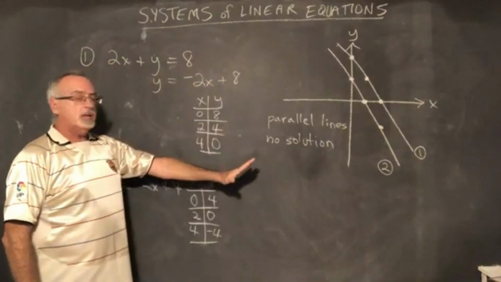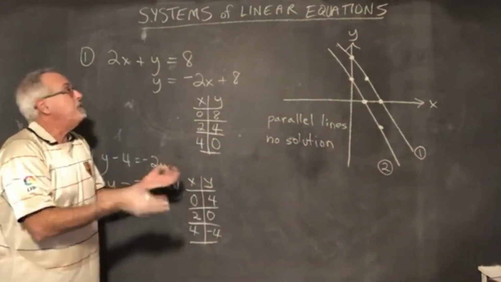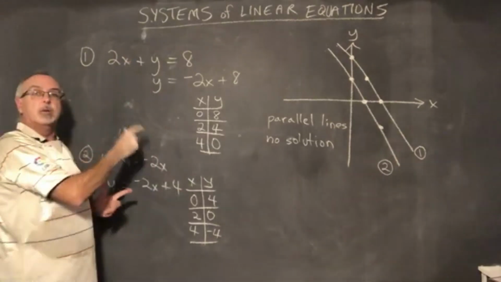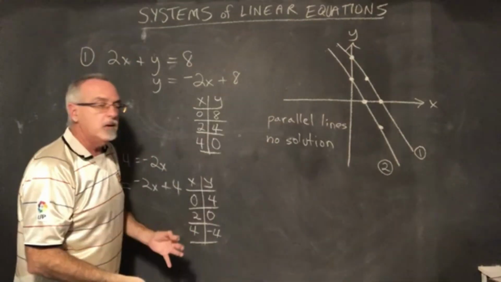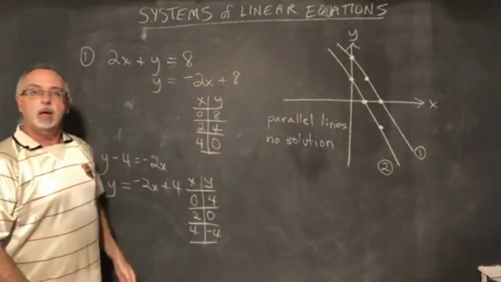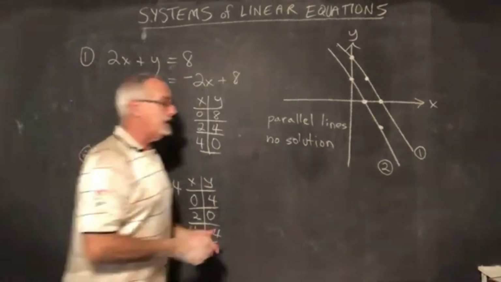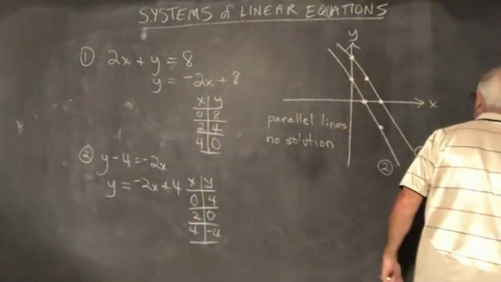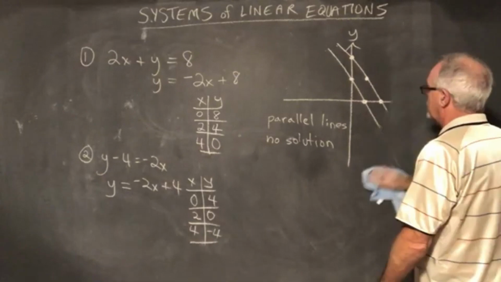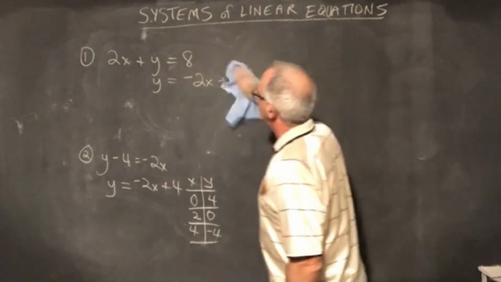That is an oddball answer to an oddball question. But it is one of the things that can happen when you have a system of two linear equations. So we have to know how to deal with it when it does happen. This is how we deal with it when it happens graphically. What about when the same situation happens and we're trying to do elimination? Good question. So let's find out by doing it. Remember, parallel lines, no solution. That was our answer.